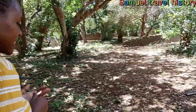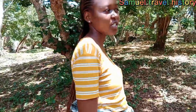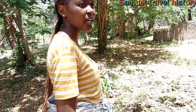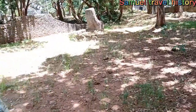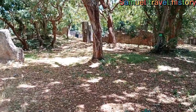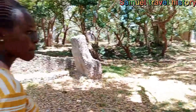It was gazetted as a national monument in 1954. And in 1972, the National Museums of Kenya took it and started managing it. Excavation was also done in the area in 1972 by an Englishman called James Kirkman, who had come from Zanzibar. The reason he came to do the excavation here was to find out whether there were slaves, or evidence of slavery, or what was happening in the Jumba ruins.